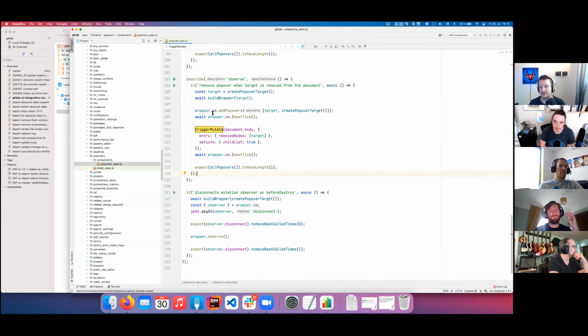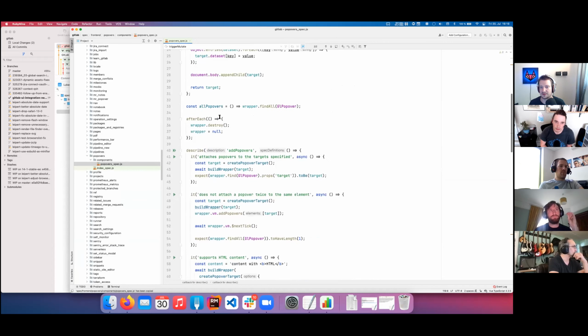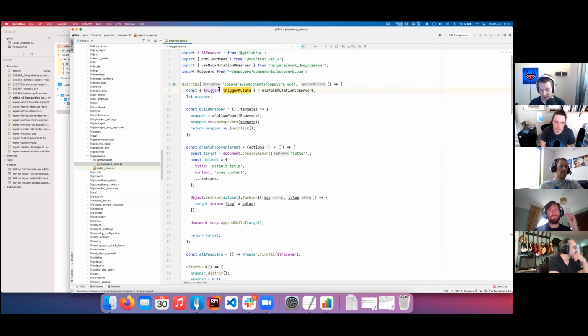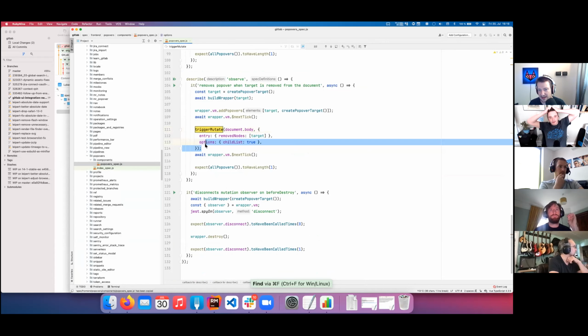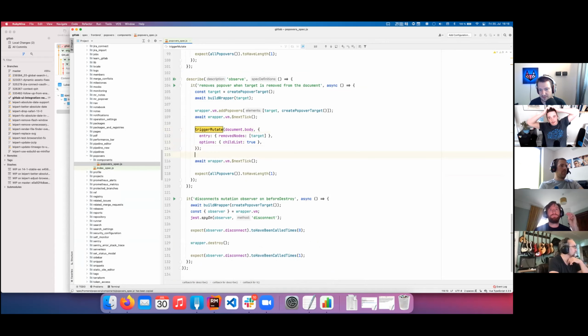Yes, this test isn't failing, but I just wanted to see what actually happens if we actually remove the target.